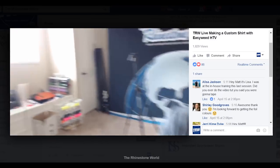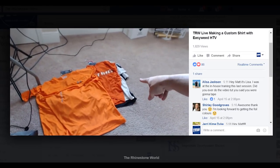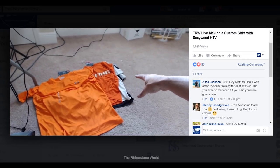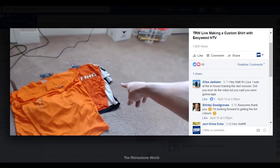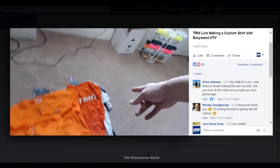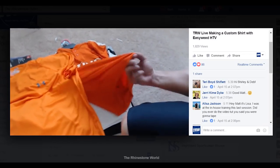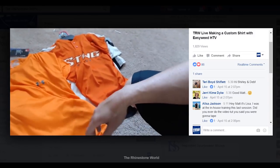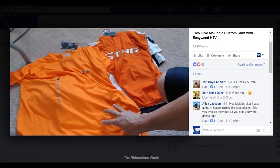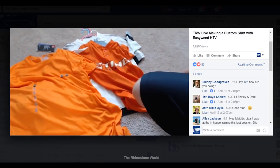So let's show you what I'm going to do here. What I have here are Jackson's baseball uniforms. The thing with his uniforms — the coaches' uniforms are really uncomfortable. All of us decided we don't want to wear these; they're shirts for adults that are really short, so you raise your hand and it's like a halter top. So we went out and got our own — I already made my own shirts, but another one of the coaches wants shirts for him as well that aren't in these styles.